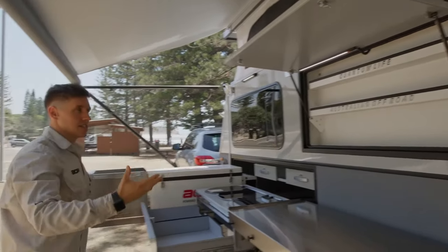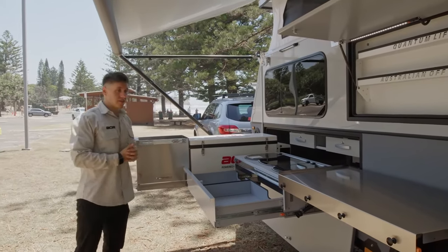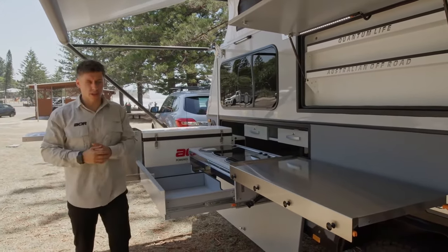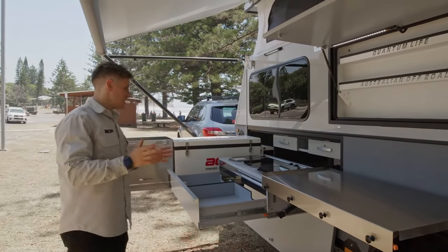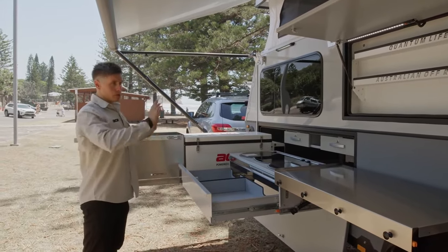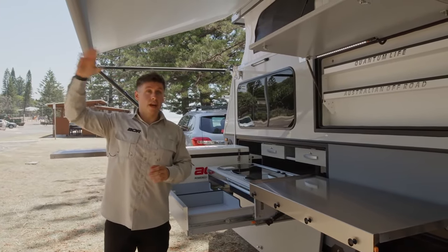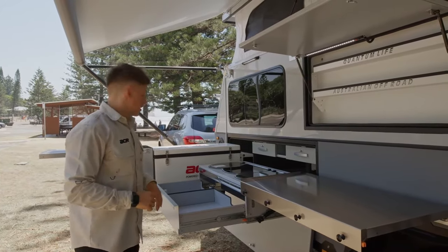The lift-up pantry will always be one of your last things to set up. You can see that's taken about two to three minutes, and that's with me talking over the top. This is just so easy to set up, even on your own. If you've got someone to help with the awning that makes it quicker, but the whole design of the Quantum is ease and efficiency of setting up outside, being that it is an outside cooking trailer. Beautiful kitchen, good storage and preparation area, with plenty of room under the awning.